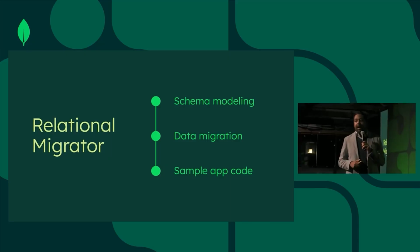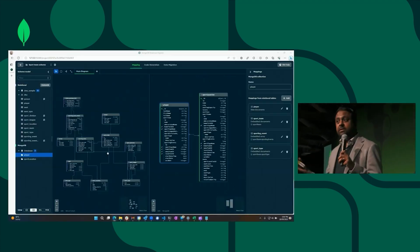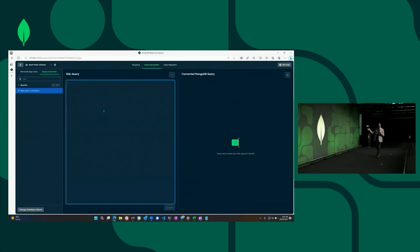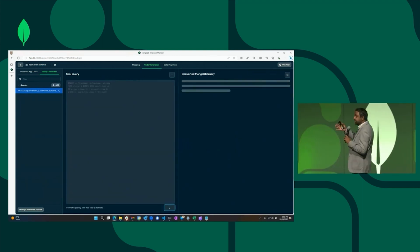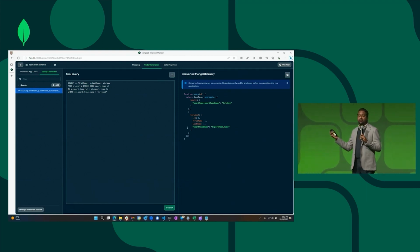Now, obviously, there are new capabilities that are part of the platform, whether it be vector or relevance-based search or time series, et cetera. But oftentimes it's hard for organizations to unlock these new capabilities because they're stuck in legacy, traditional relational database systems. And the technology you're mentioning, Relational Migrator, helps organizations modernize their applications off of traditional databases by modernizing the data model, migrating the data, and automatically converting legacy SQL queries into the MongoDB query language, which removes the barrier to entry and eases adoption of MongoDB.